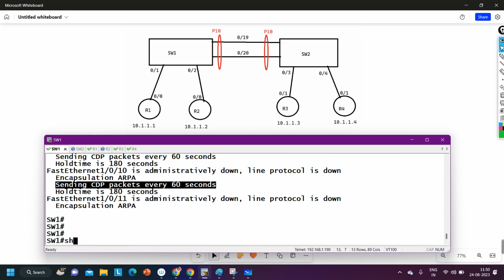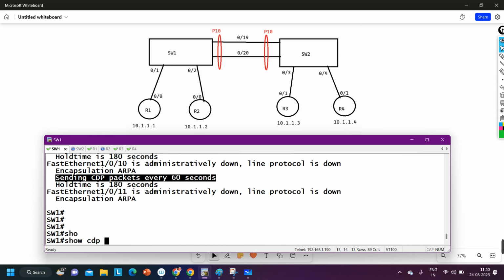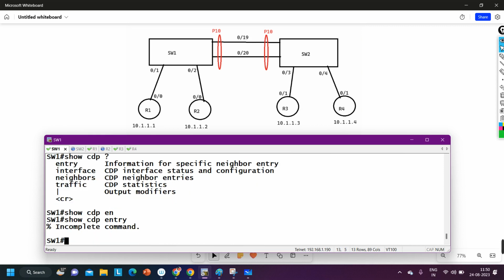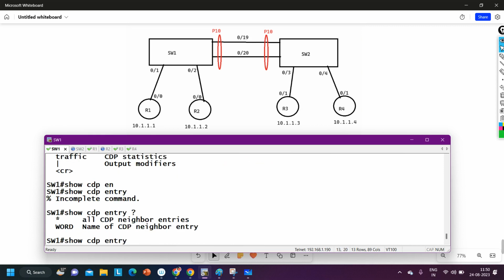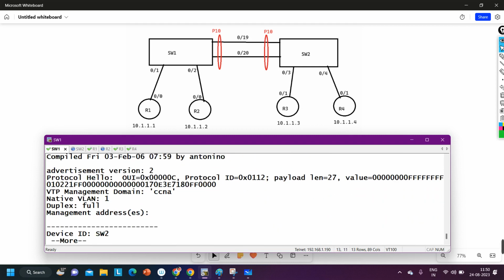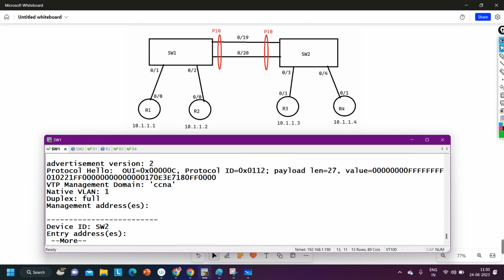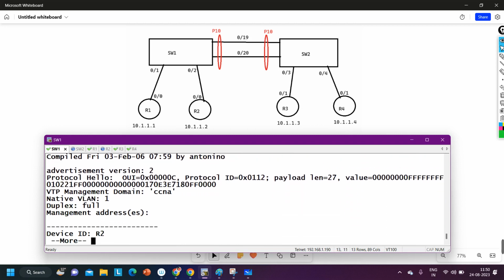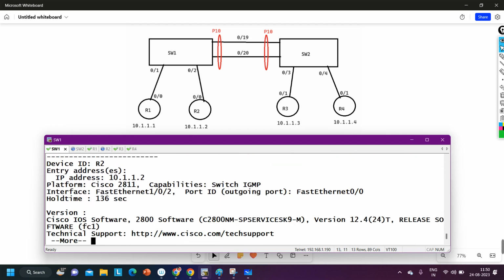Okay, so for CDP, see how many commands we have. One command is show CDP entry. We can check show CDP entry and after that a star, which means all. So it will show you CDP entries for all connected devices.